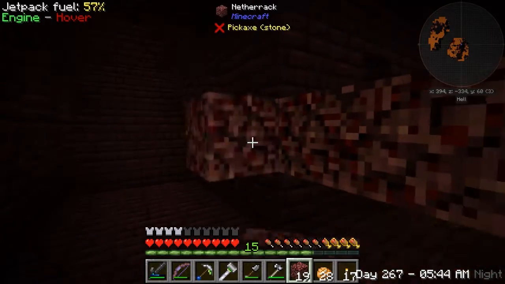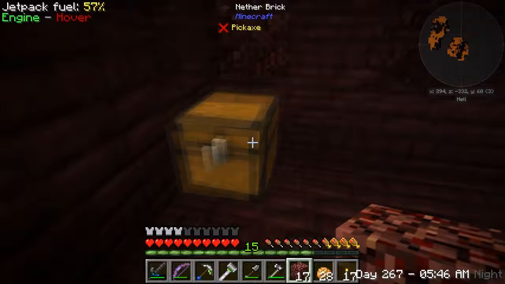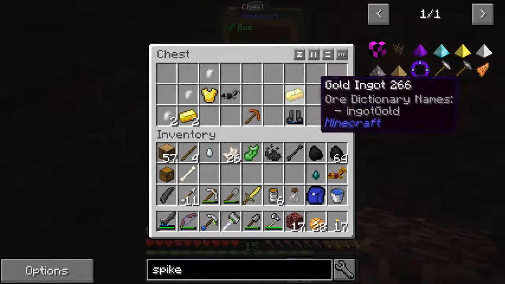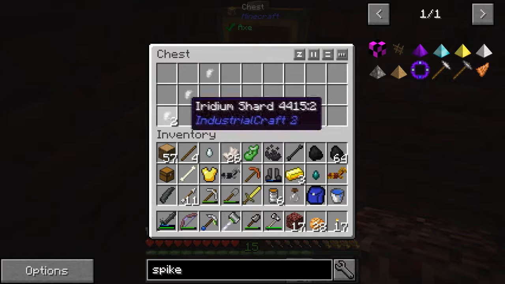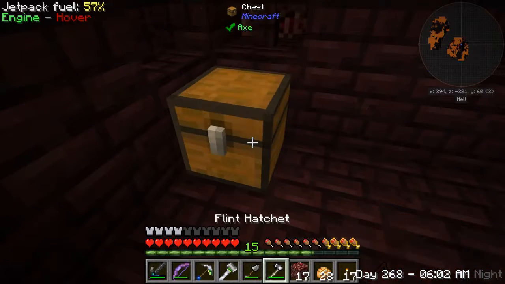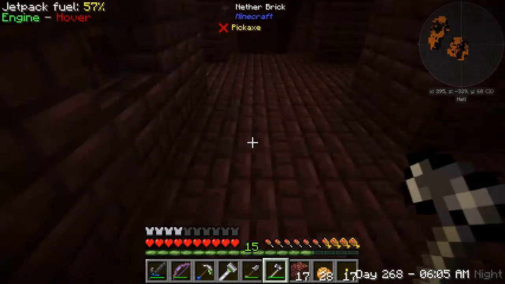Let's block off this section so I can look at this chest real quick. Empty void tier. Interesting. And nothing else of real importance. I guess I can get rid of that bone and take those iridium shards. Really, I could just, again, have broken the chest.